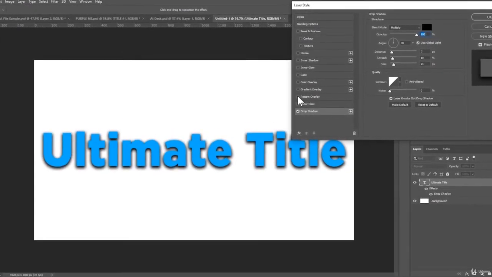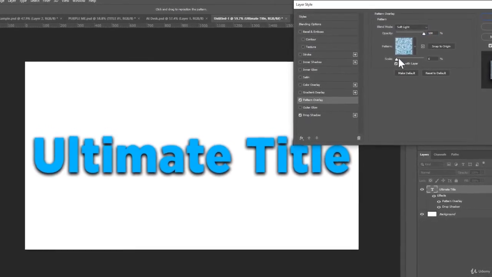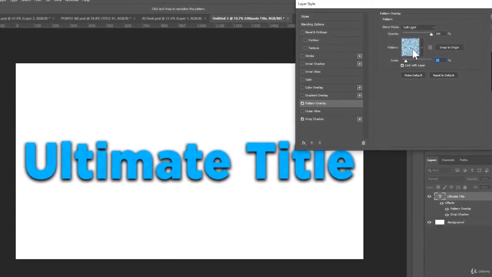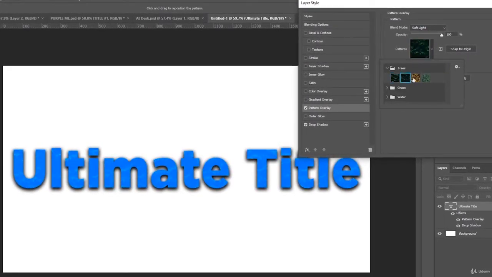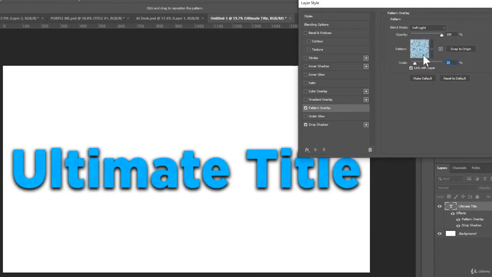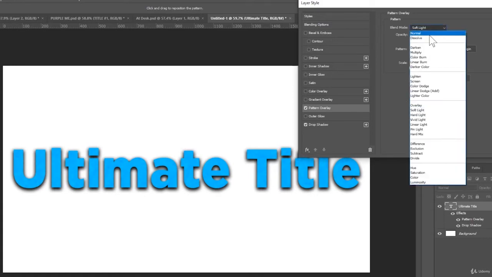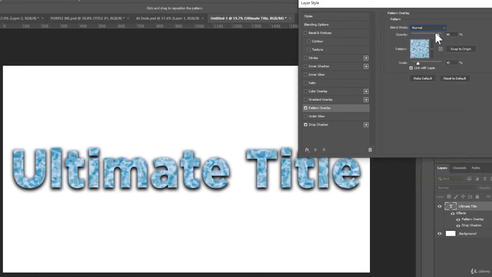Then I want to go ahead here and get the pattern overlay, so it's looking like we've got that same pattern, but I want to scale it up a little bit. And these are literally just default patterns that are built in here. These will be built in here for you guys as well. Let's go ahead and click the different categories and have a look. These are not custom by any means, so you guys should have all of these built in just like I do. And you know what? We could go ahead and get some water for this one because I'm liking the watery kind of feel. I'm going to bring that down a bit so that it's looking good. Nice. 10 out of 10. Soft light. Yeah, you know what I'm going to do? Instead of having a soft light, I'm just going to turn it to normal, so it's like that, and I'm just going to turn it to maybe about 50% opacity.